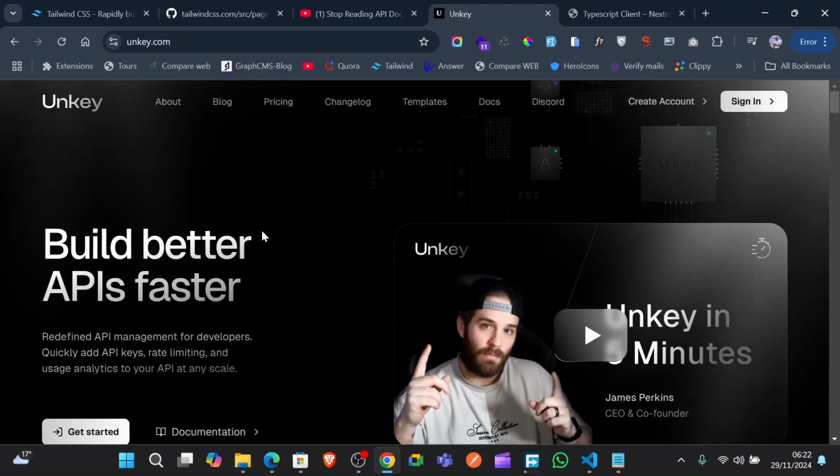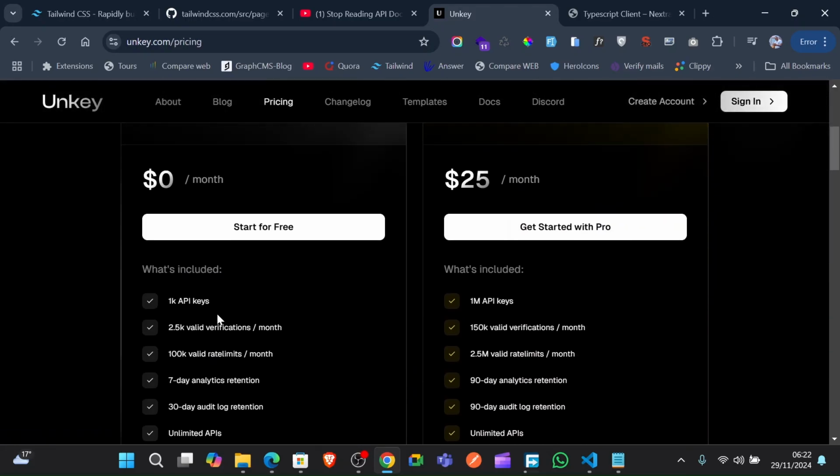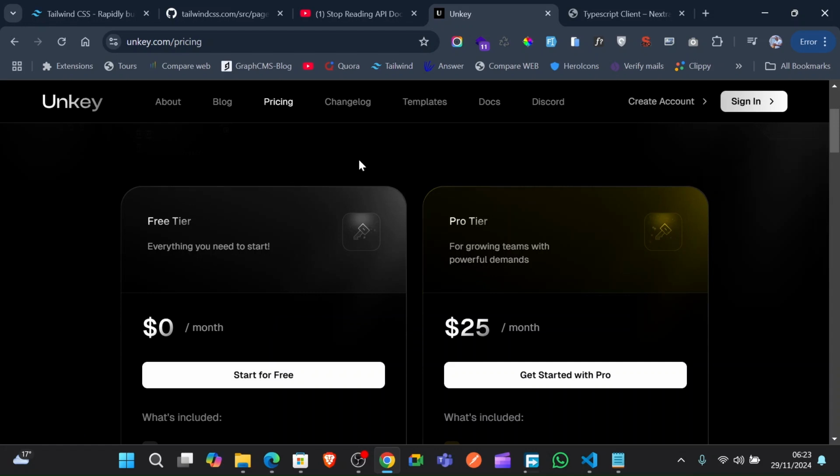So they actually do API management. They protect your API keys, rate limiting, and all these analytics to your APIs from here. You can do all this, and they have a generous free plan. They have a free tier. You can see it here. They give you all these API keys and so on, all these things you can actually do with your projects. You don't have to implement rate limiting, API keys, and all that. You can use this application.